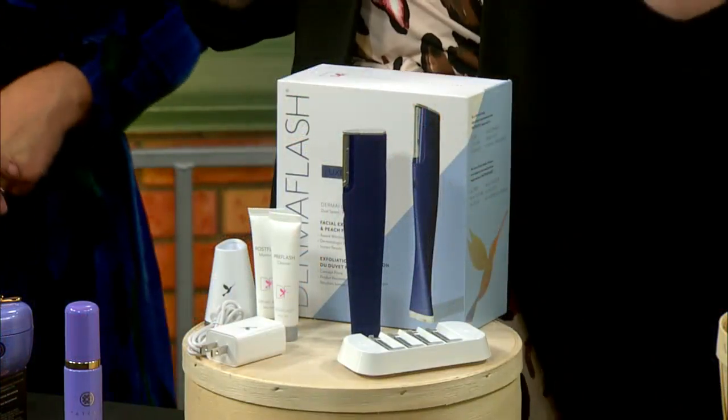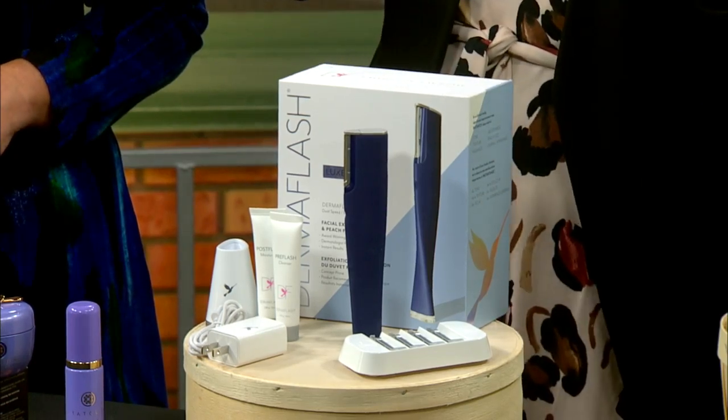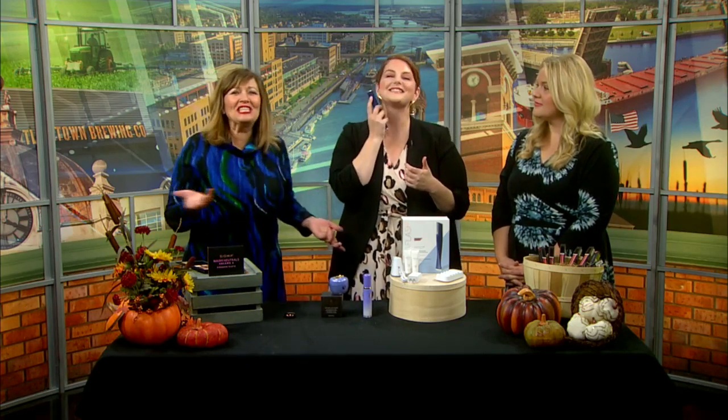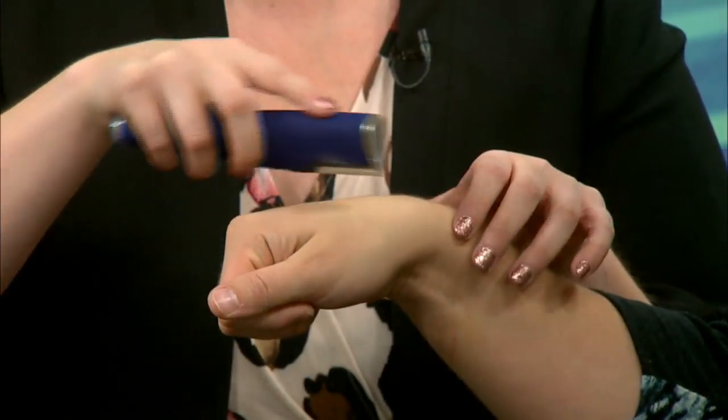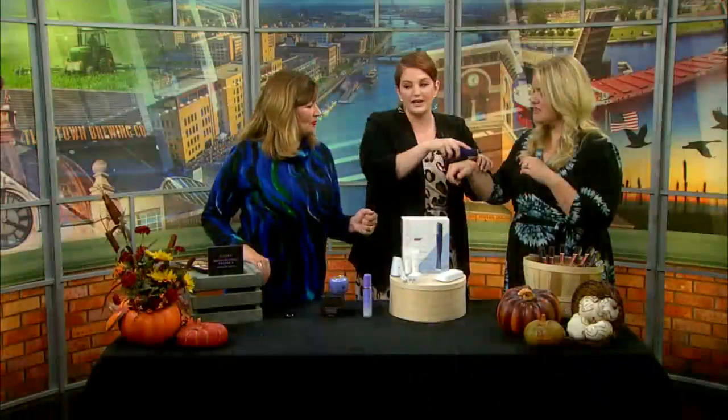This thing scares me a little bit, but we are shaving your face. This is the Dermaflash 2.0 — it's a take on dermaplaning, bringing the spa treatment to your home. It gets rid of that peach fuzz and exfoliates, so you're getting rid of dead skin too. It's more than just hair removal — it's almost like a peel. It comes with different levels of razors and a charger so you can charge it overnight. It's really nice and gentle; don't be afraid of it. It actually feels relaxing on your face.